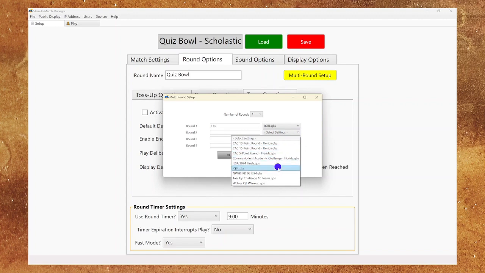You could do a toss-up challenge that we had for one of my applications. There's all sorts of things that you could do here, and they automatically load the rules in for each round, and then you can select the round, which is really a helpful thing. But you'll want one settings file for each different type of round to have.